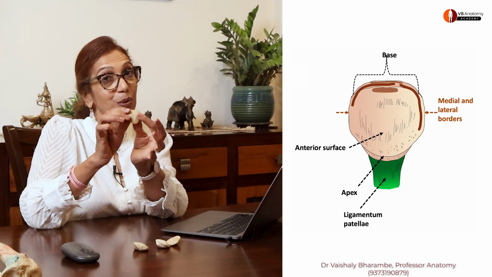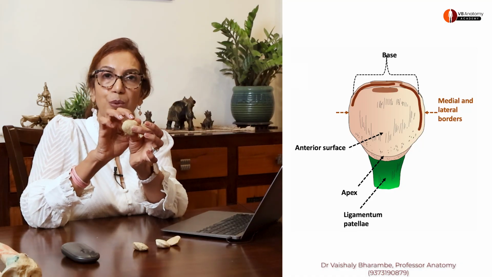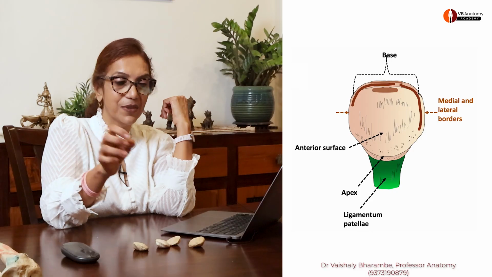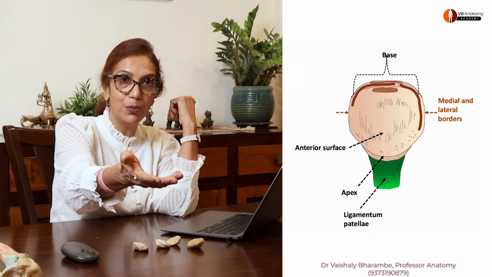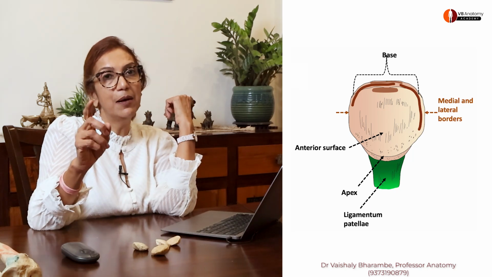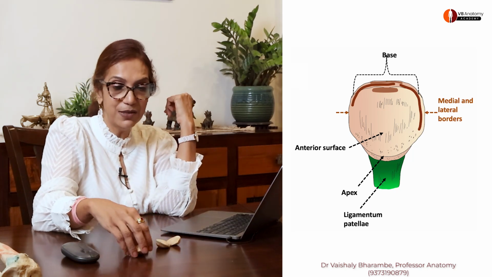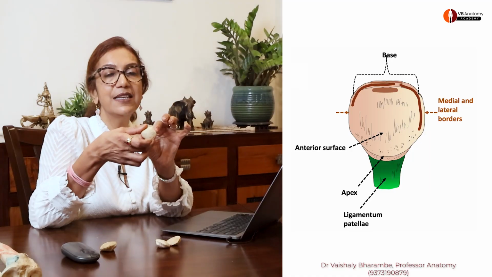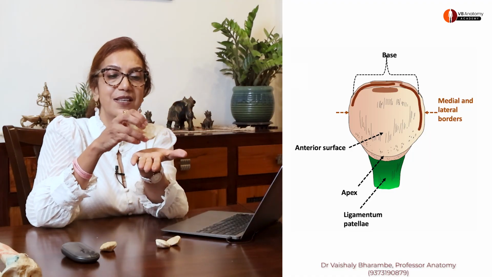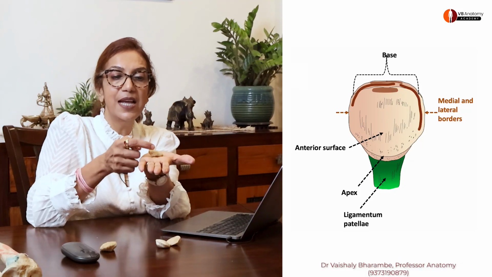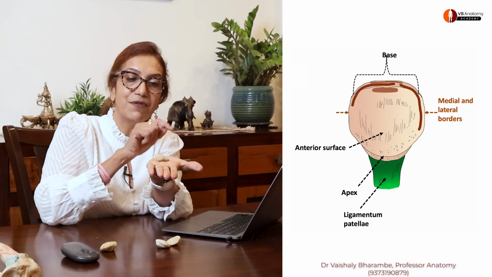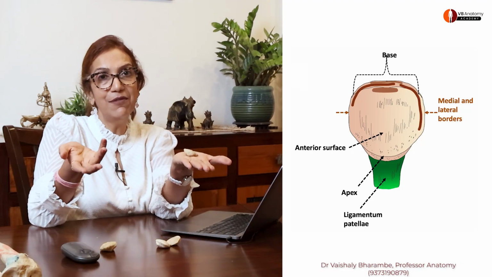Okay, and then if you know the side, then it has got medial and lateral borders. If you rest the patella on the ground with the apex pointing away from you, then the side to which the patella falls, the patella belongs to that side. I'm going to do this with you again and again. I can see this triangular bone, apex pointing downwards, right? So I'm going to just rest it on my hand. Apex is pointing distally. The bone has tilted on the left side. So it is a bone of the left side.